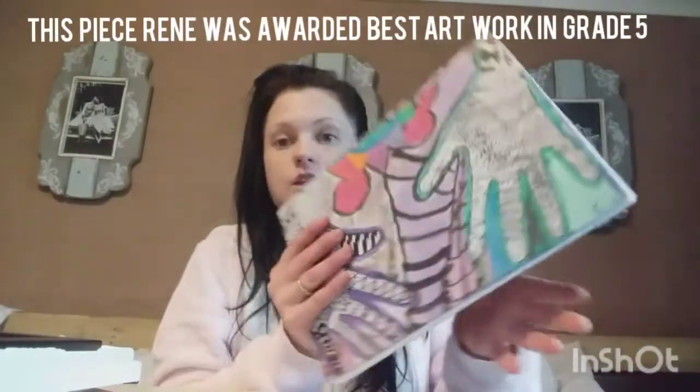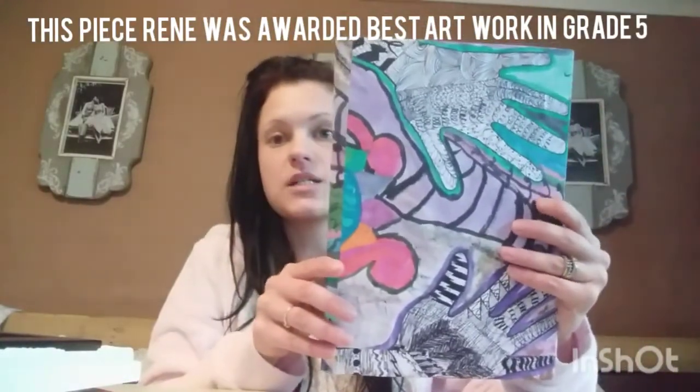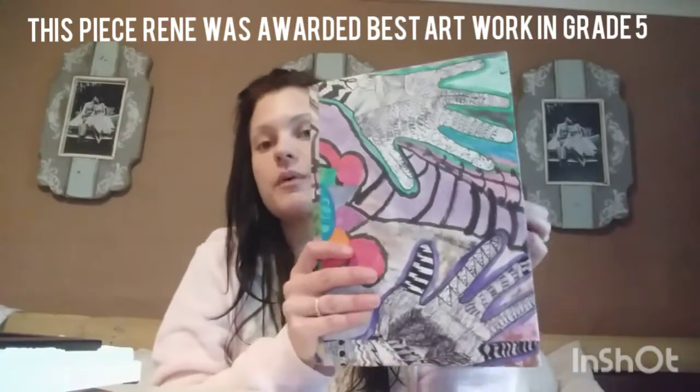This is a journal. Sorry, dog's behind me sleeping here. This lives next to my bed. It's got a picture of her sleeping. This is for when I can't sleep. I jot down all my ideas and things I need to do. I transfer that into my workbook in the day, like YouTube, check all my love letters about YouTube. Then the next day I can just put it into my work diary where it needs to go. And I can go to bed knowing that I'm not going to forget it, because that's what my anxiety is all about. This one as well is another artwork piece that she did. This is all my plan and prep for my YouTube channel.